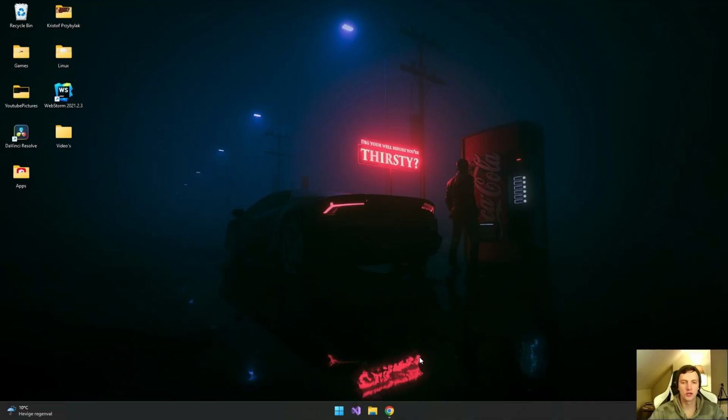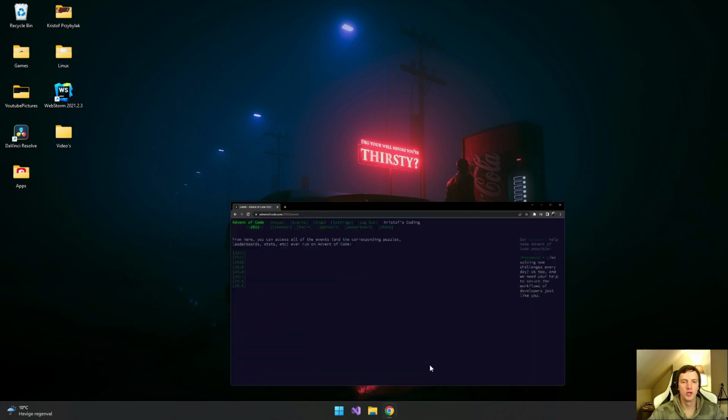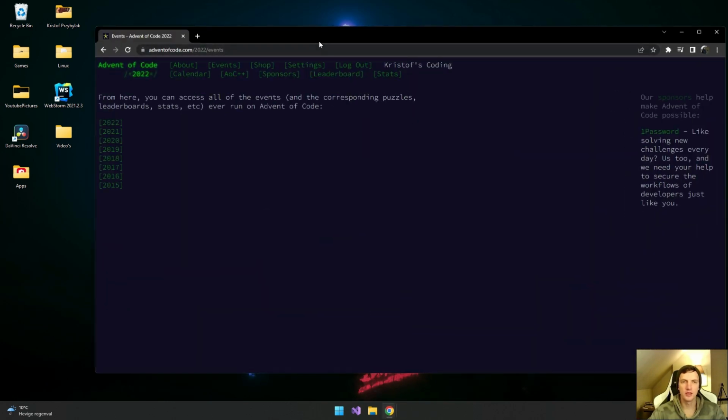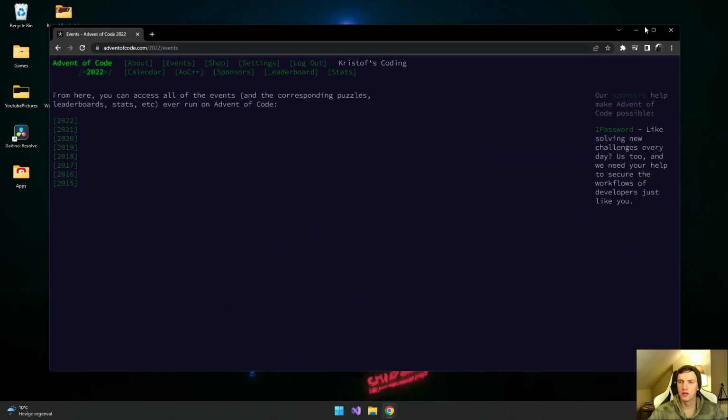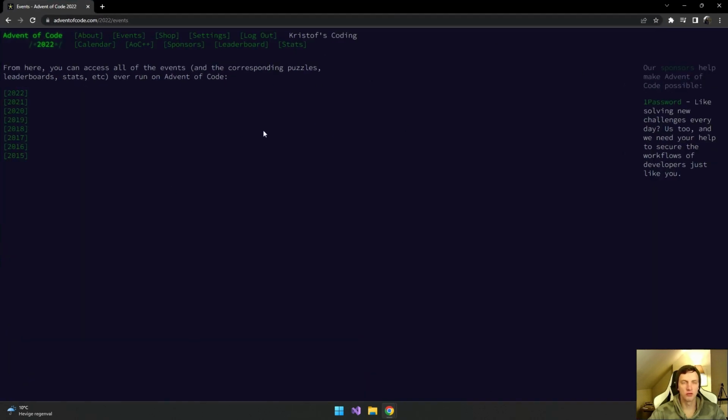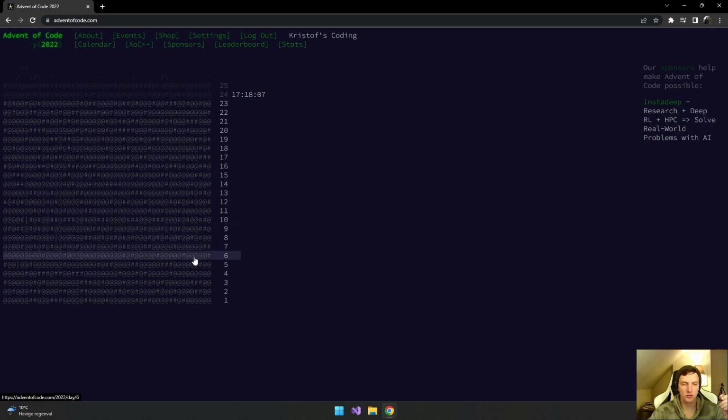Okay, so let's start with this challenge. You go to Advent of Code and you just need to log in, like I did with my GitHub, and then you can go to events and you see this page with all the years the puzzles started, already from 2015, but we want to do the puzzle of 2022.